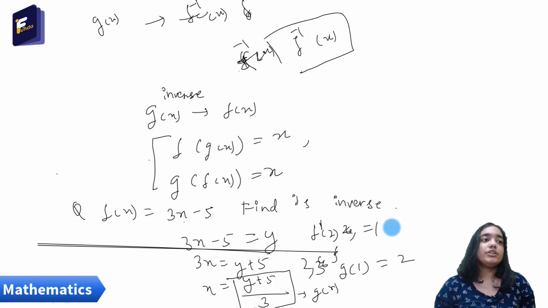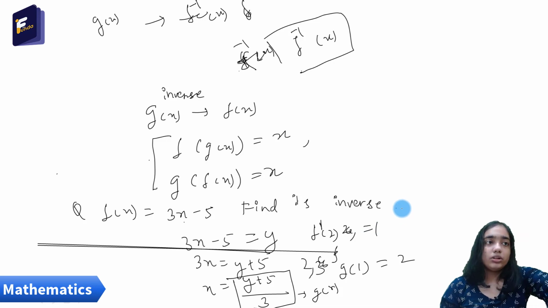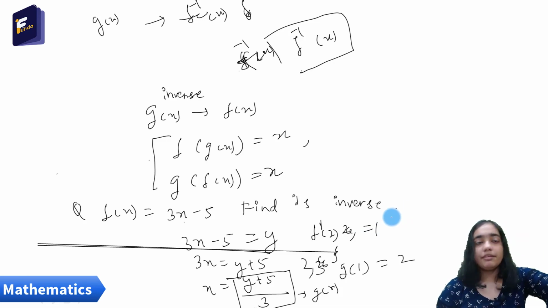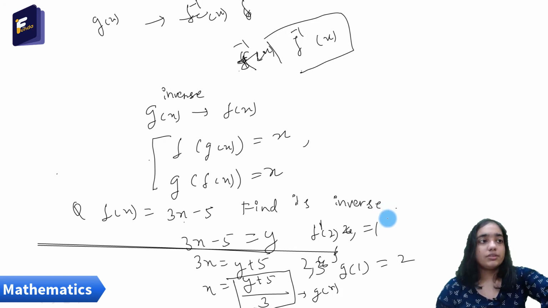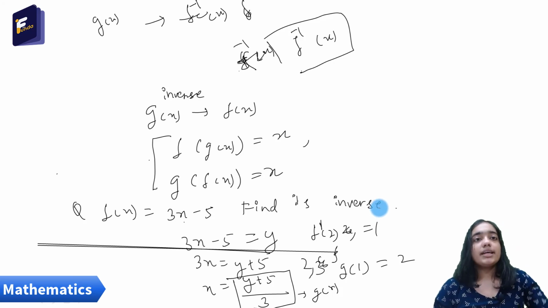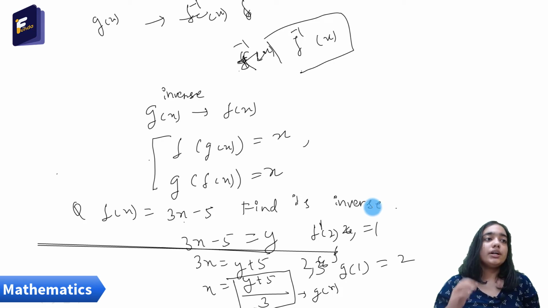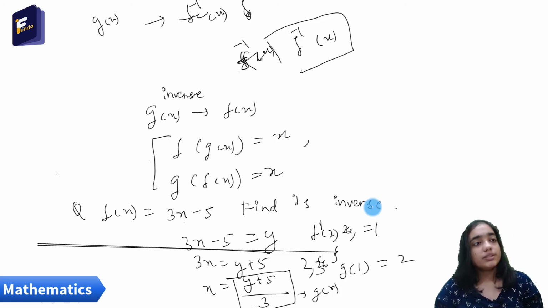So similarly, you can check this for all the outputs and inputs of f. You can see that it is just reversed. All the outputs of f is the input of this new function y plus 5 by 3, and it gives the same output as the input of f. Okay. So here you can see that y plus 5 by 3 is the inverse of this function f of x. So we can write it in terms of x.